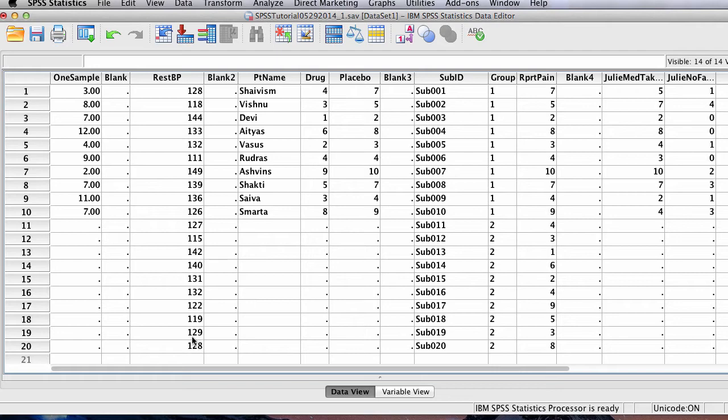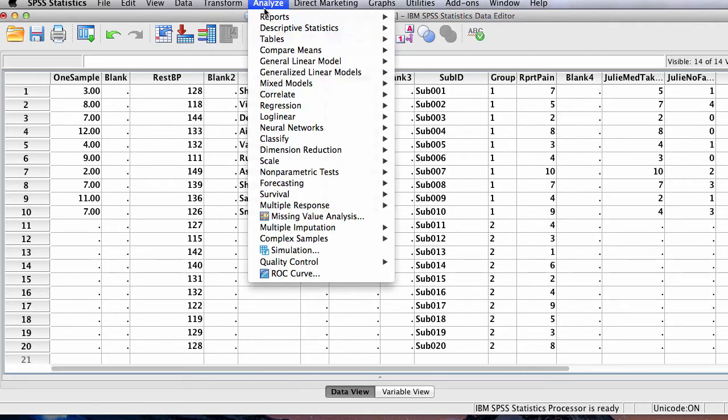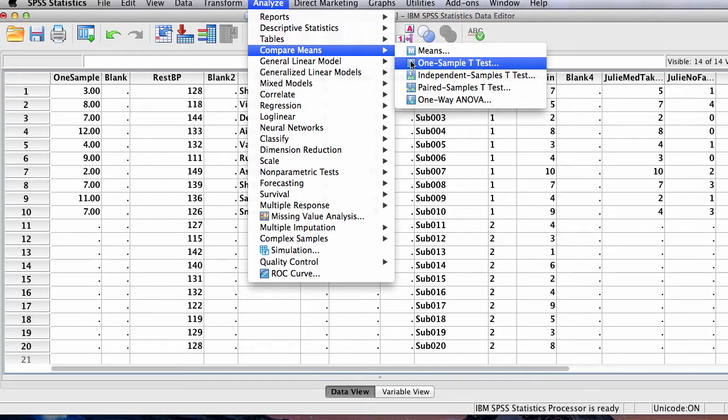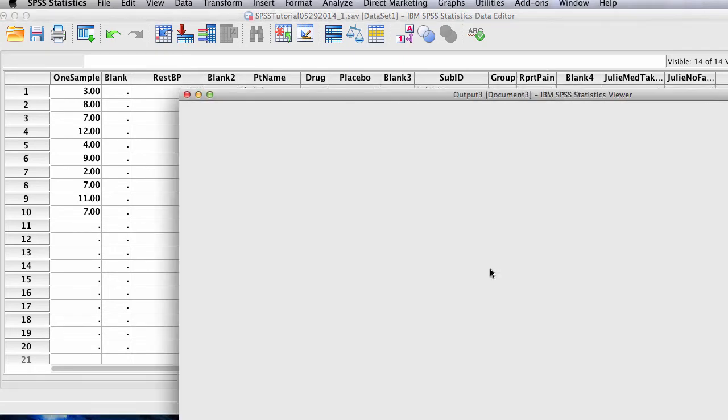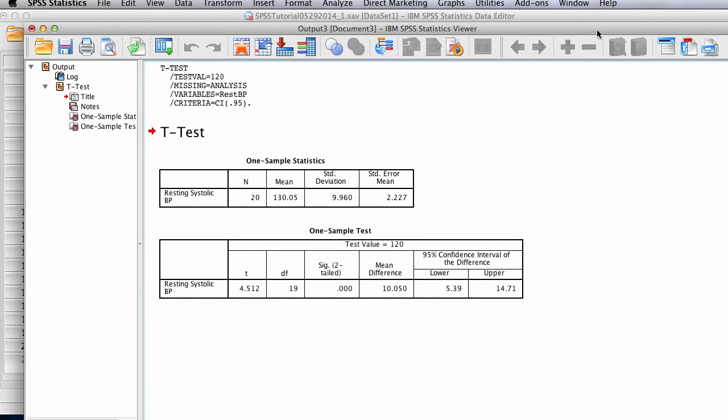So the statistical question we're asking is, what is the relative probability that any difference in mean blood pressure between our sample and the population norm values is a byproduct of chance itself? Okay, so analyze, one sample t-test. There it is right there. Okay, resting systolic. Okay, and here's where I put in the population value. So I said that the norm for that age of those women is 120, but here I have 20 nurses, and here's what I get.